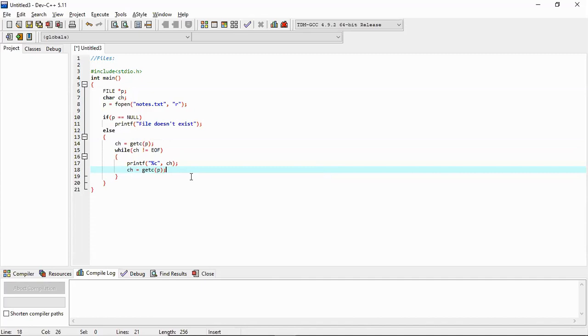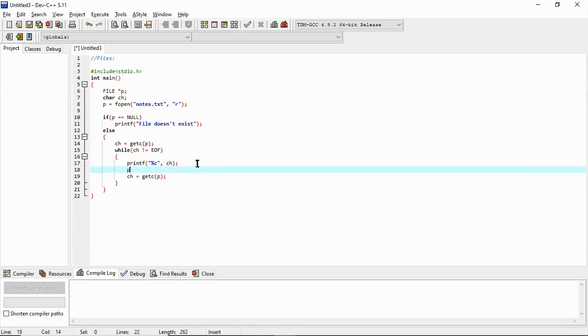One thing we have to remember here, that we do not need to increment p. In C, when we do this, p automatically gets incremented. In normal circumstances, we know that we cannot read another character.